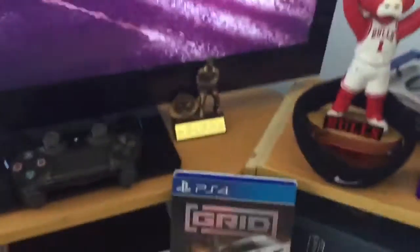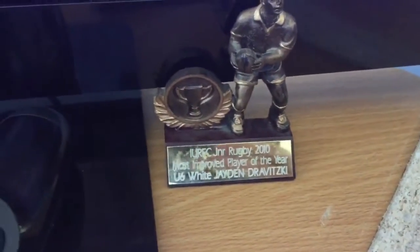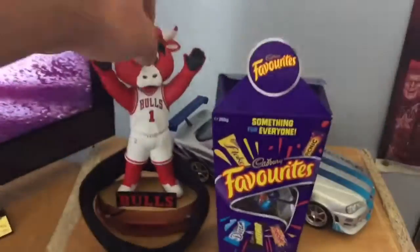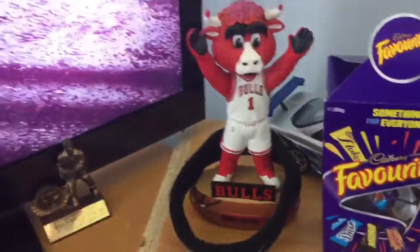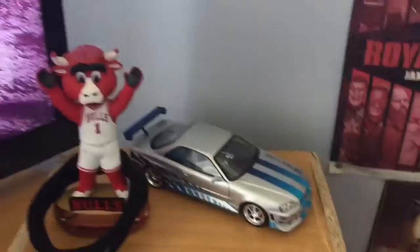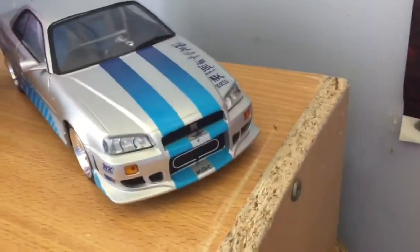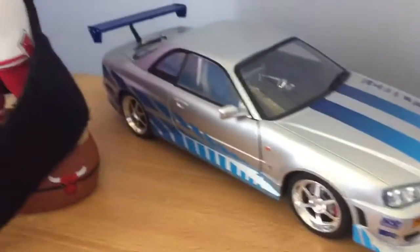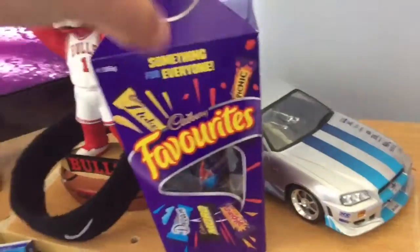Don't worry about the cables. Grid - that's also new, I got it from 2010. Frickin' rugby trophy right there. And then over here I've got Chicago Bulls Bobblehead, Benny the Bull. Got my basketball headband right there. Got some favourites - shout out to my nana, she got me them. This mean model car of the Nissan Skyline from Fast and Furious - that's the one Paul Walker drove in 2 Fast 2 Furious, obviously.